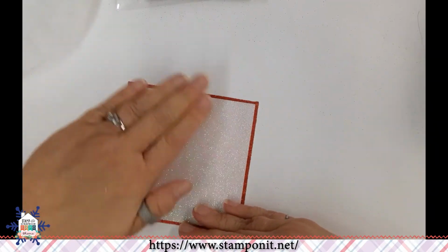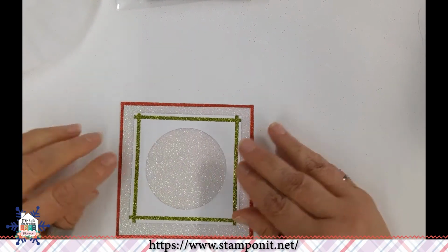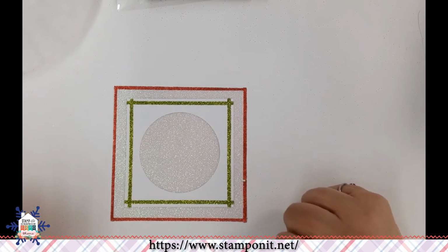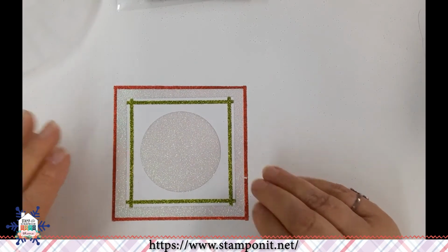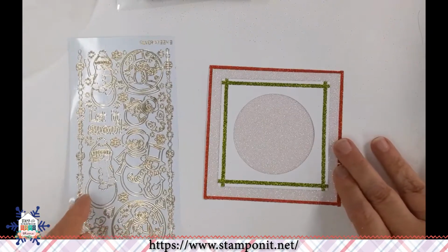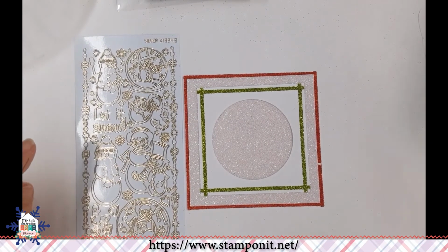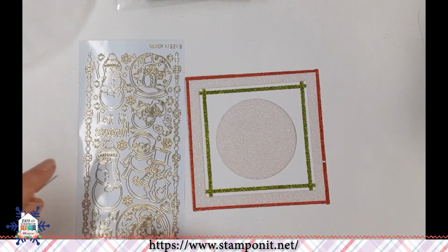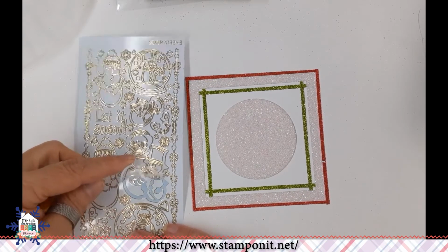Now what I'm going to do, you know, that acts almost like static electricity there. I am going to line this up like it would look like when I'm going to mount it together. Okay. And I'm going to take my sheet of stickers. This is what you need now, is your sheet of stickers and your pokey tool or a needle or whatever. I mean, you can get them like that. But I am going to pick this one up. Now, this is a big one.